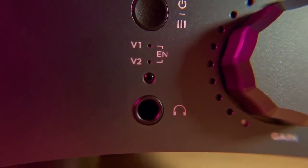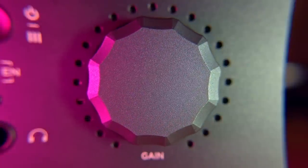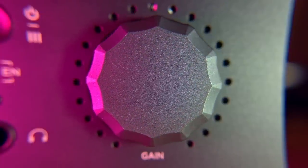Below that, you've got your 6.3mm headphone output. This is a single in it only as an amplifier. And then finally, you've got your volume control. And I say volume control, but it's actually a gain control. And we'll talk about that in a bit of detail shortly, but the quick version of it is that this amplifier doesn't adjust the volume of the signal coming into the amp and therefore going to the gain stage. It allows the full signal to always come in and then it adjusts the gain. So when you're turning this knob, you're changing the gain of the amp, not the volume or not the attenuation amount of the incoming signal. But as I said, we'll get to that more in a moment.